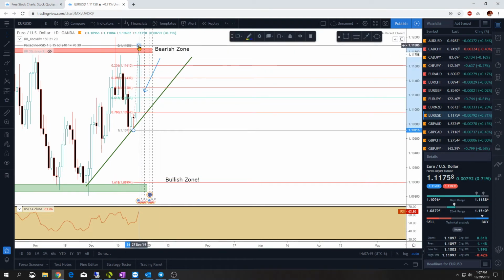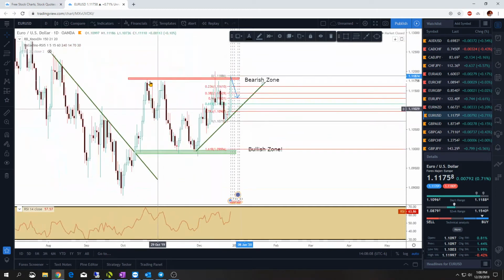So we're kind of looking for a pullback to the 0.5, possibly the 0.618. So riskier trade, getting bearish here and playing this pullback, not a bad idea. You just got to be careful of this level, because it may get bullish right off a retest of this former resistance, new support, and you get another spring. So I'm not necessarily bullish this pair until we see what this pullback does.